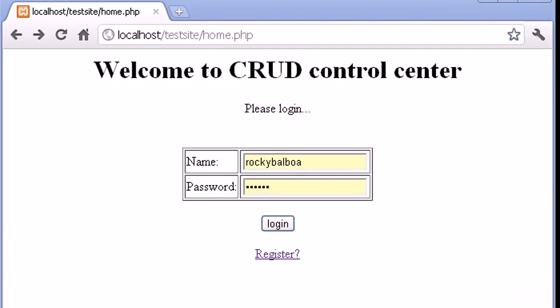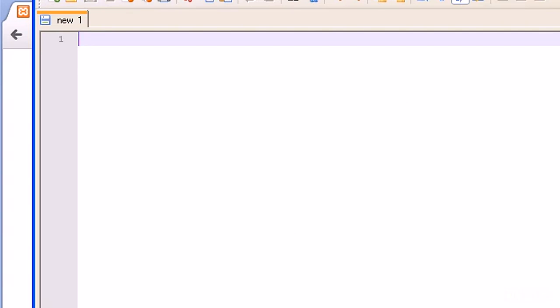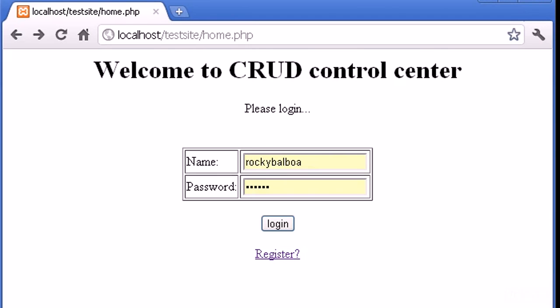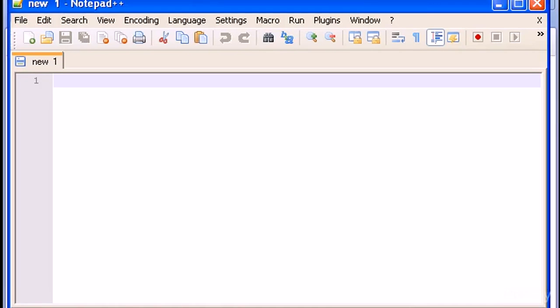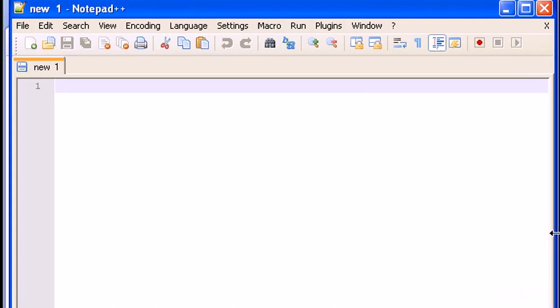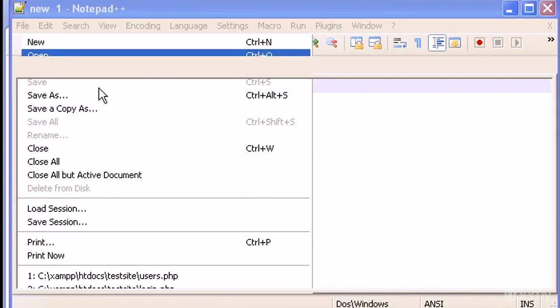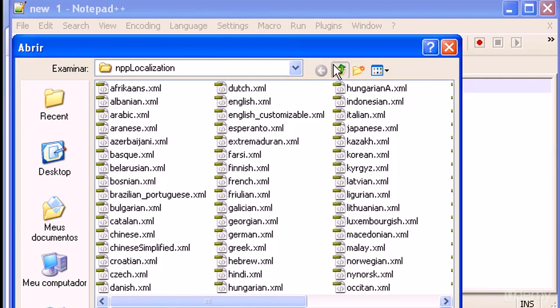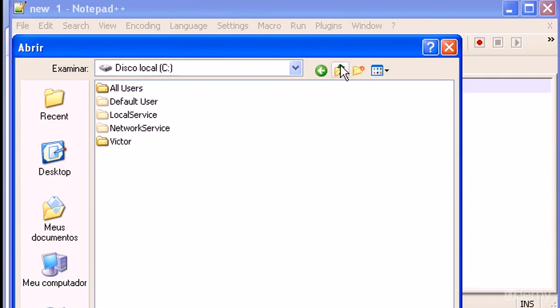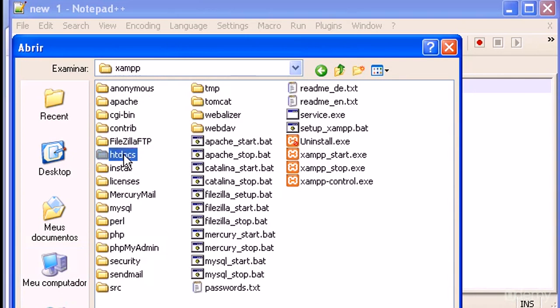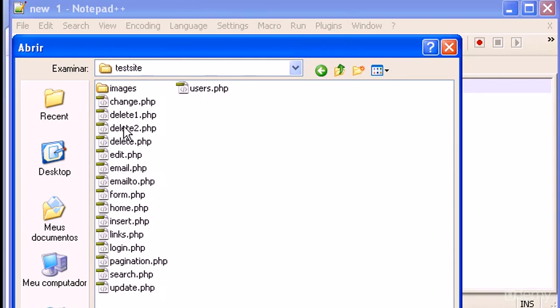let's open Notepad, and the file that we have to edit is update.php. So let's open update.php, and where is it? Here, htdocs, our test site, and update.php, open.